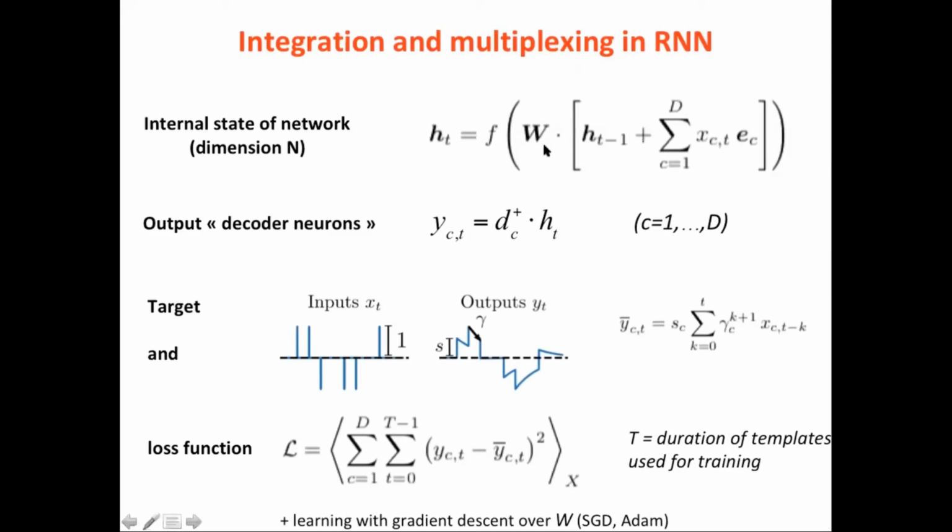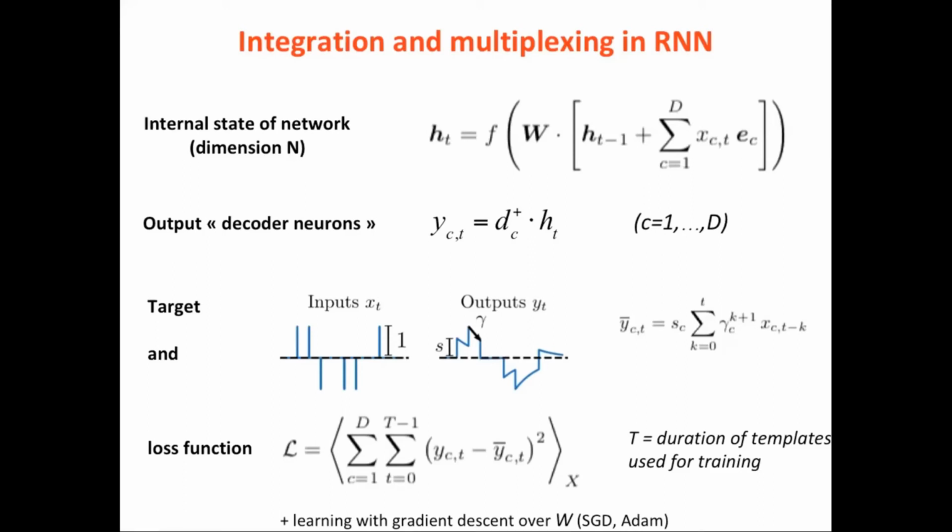So again, this is the definition of the model, where you see the update rules for the dynamics of the recurrent network. You see the decoder neurons, which compute the projection of the state of the activity at time t onto some reading vector for each channel c. And the target we want to achieve is that the input for each channel will be plus or minus 1 or 0 over time, and we want to integrate this possibly with some decay gamma, which is some number smaller than 1 but close to 1 in practice.